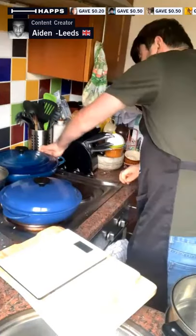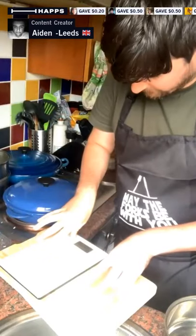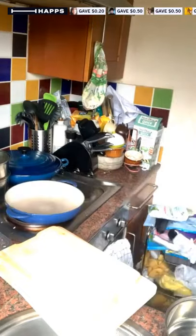And then I'm going to put my steamer on the top, and that just helps it cook a lot quicker, okay? So let's turn this off. And then what I'm going to do is heat up my pan, because that's going to be the next step.